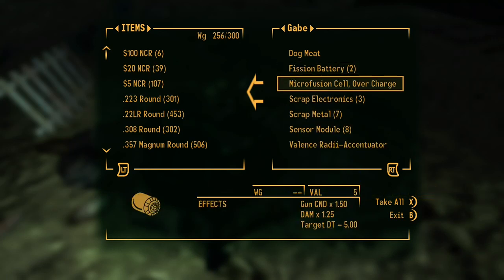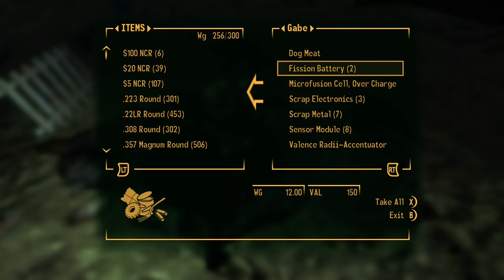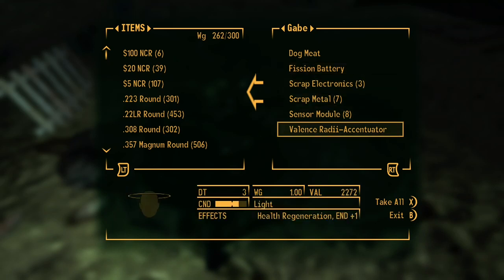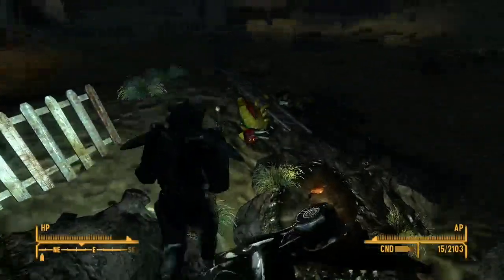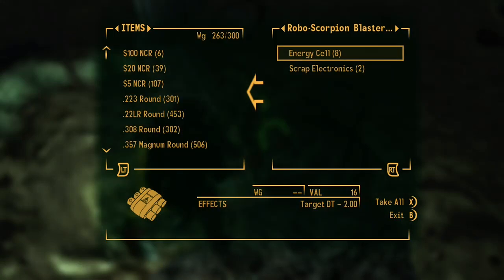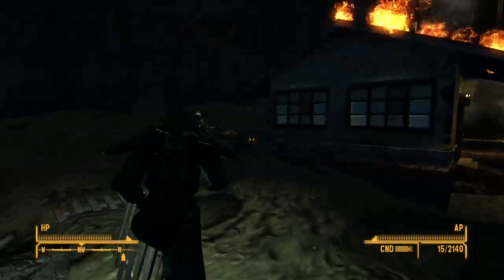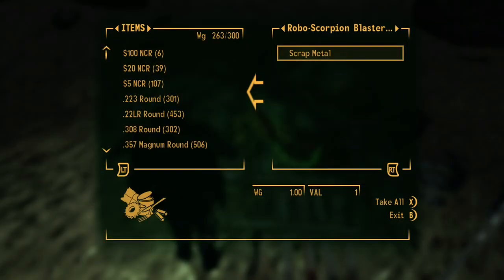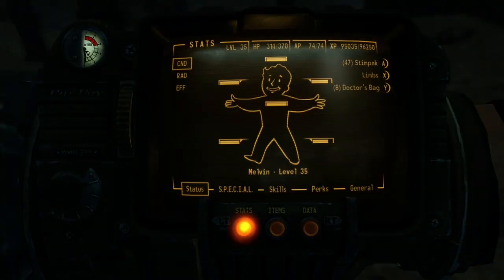But you do get a unique weapon. The L-A-E-R, I should say. Laer. And this, Valiant's Radia Accentuator, which is also a unique item. Headgear. Little halo, if you will. Okay.